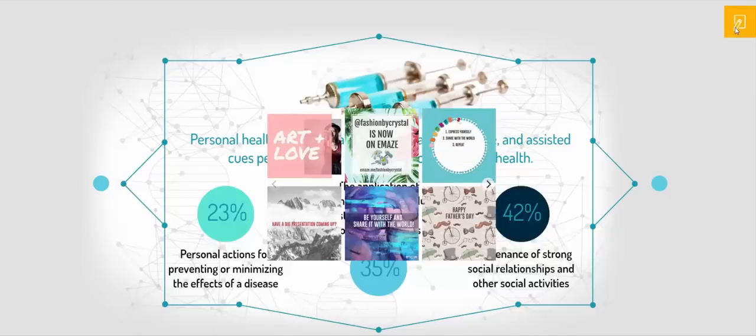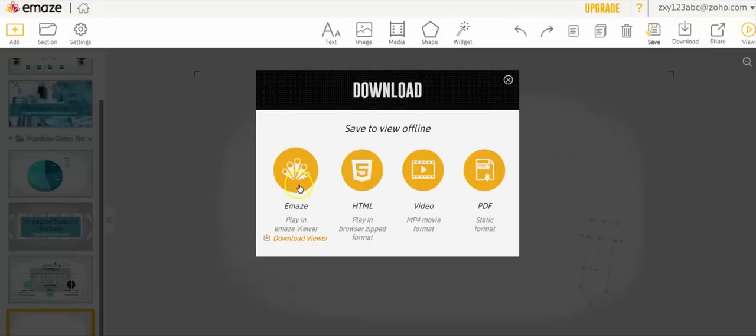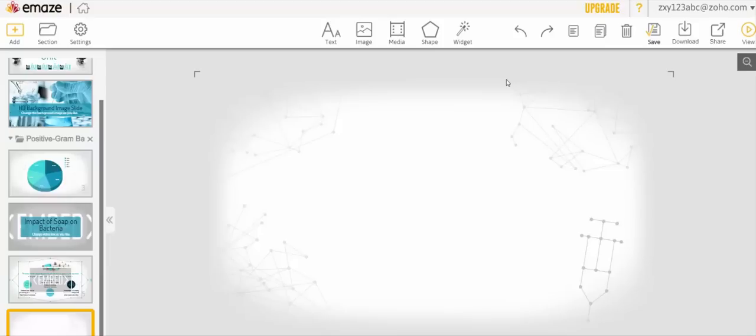When you're done previewing it, if you just click the pencil up there, you go back to your editing screen. So you can also download it. It can download a viewer, an Emaze viewer, so you can actually have it as a desktop app, HTML, a PDF, or an MP4. So those are the different ways that you're able to download this. And for anyone who's been to a conference, you know that internet can be sketchy. So if you wanted to use an Emaze in a conference and didn't want to rely on the cloud and the Wi-Fi connection, those are your options for downloading.